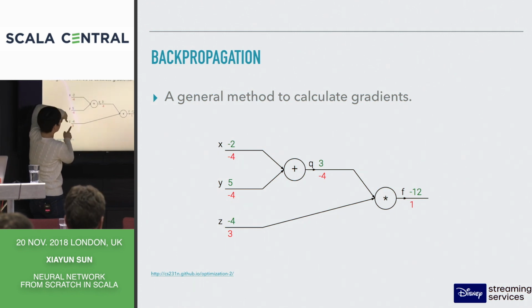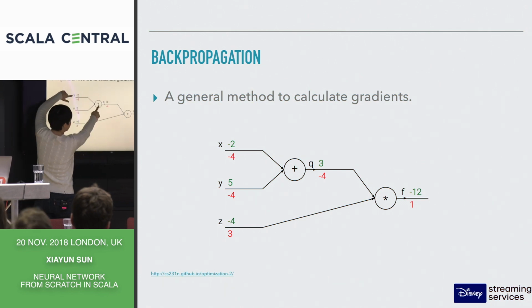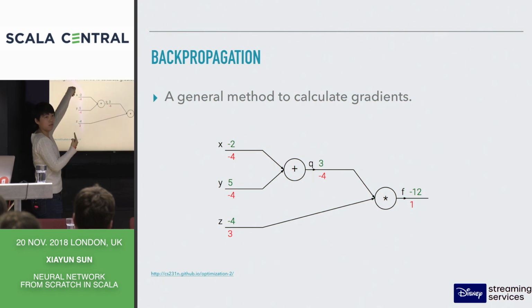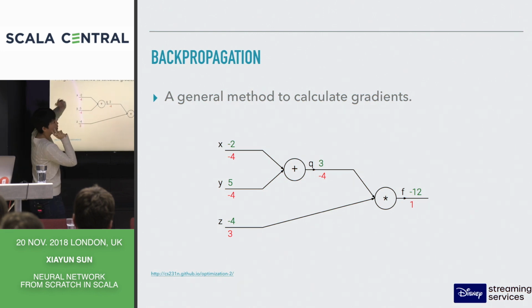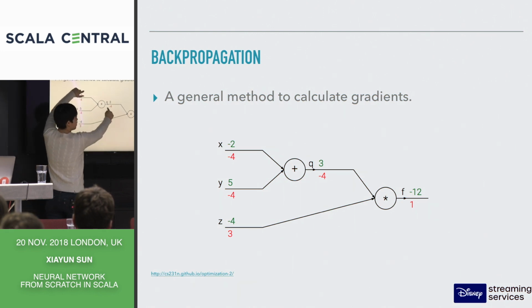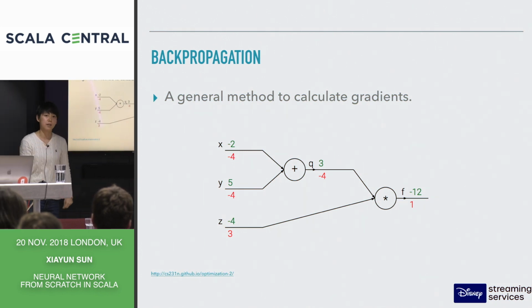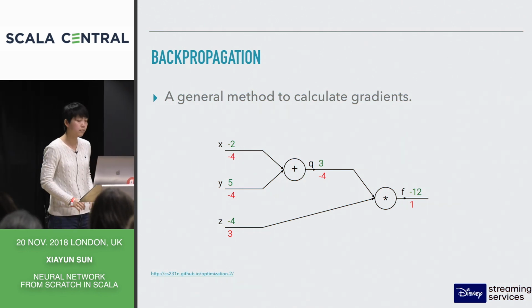Okay? So vice versa, the derivative of this node is simply the other input. Now on this node, because it's a plus, we know the partial derivative of both inputs is just 1. And now the propagation part is you have to carry the previous gradient backwards. So the gradient on this node is minus 4. Now you know the gradient with respect to the plus operation is 1, so you basically just multiply 1 by minus 4, and so on, until you arrive at your destination.